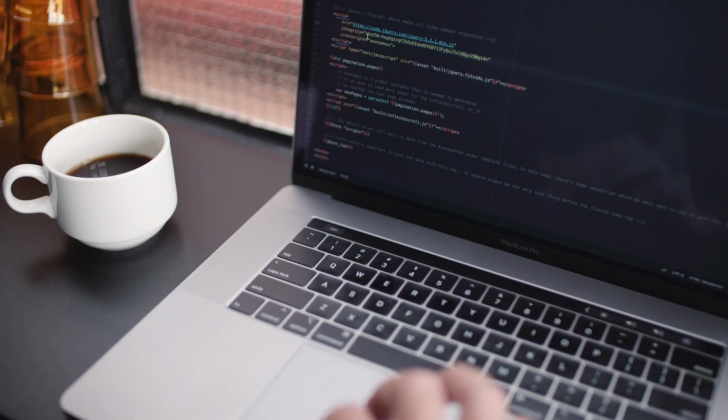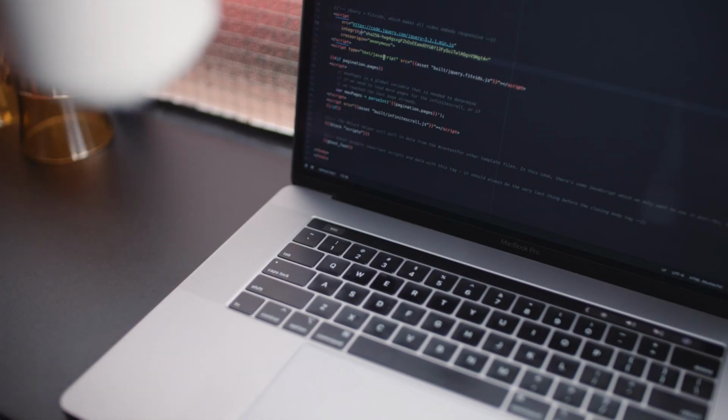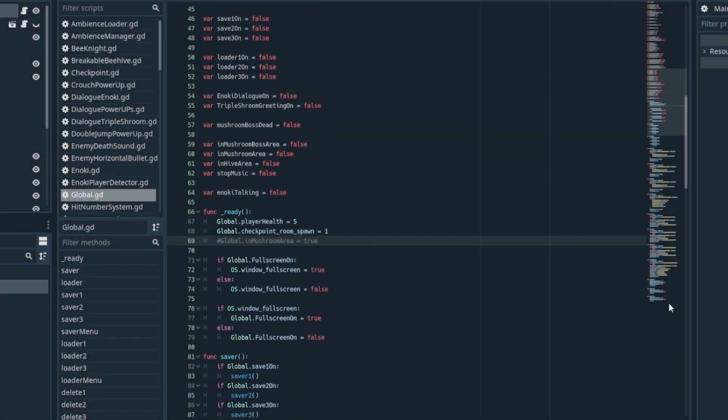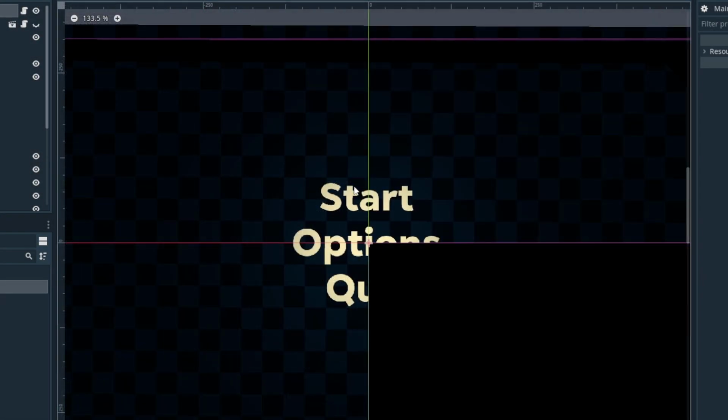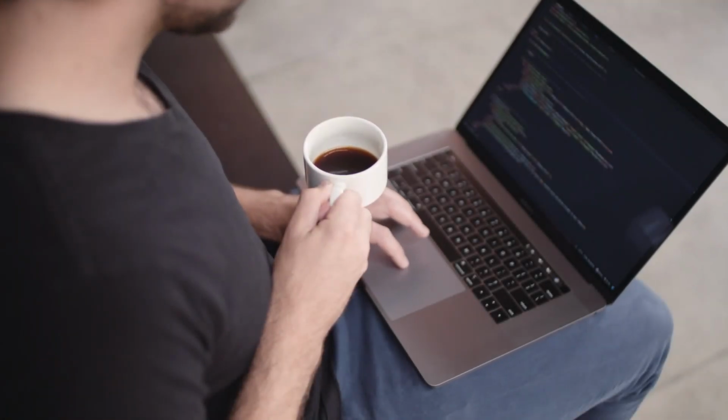Moving on to tip number 5. Tip number 5 is doing the most boring things when you're still inspired by your projects. When I say to do the most boring things, I mean the mainly boring things, like, for example, if you're working on a saving system or you're working on menus or something like that. In my opinion, those things are the most boring things about game development, and I really loathe working on them.